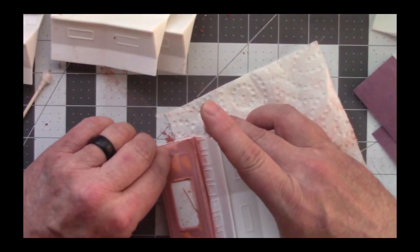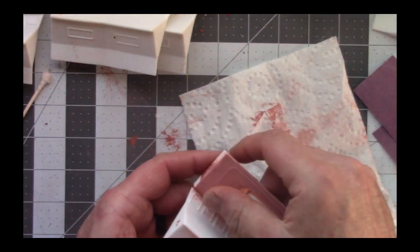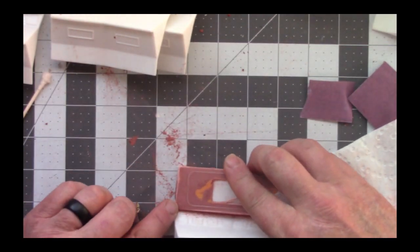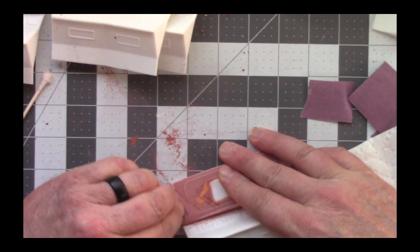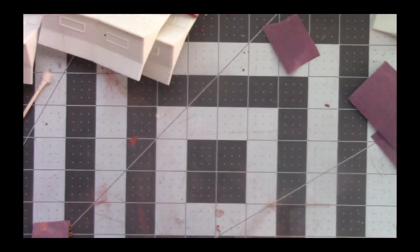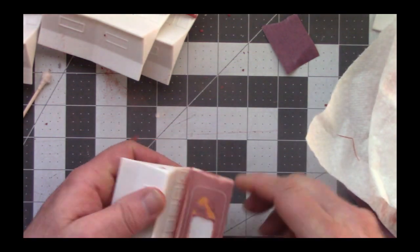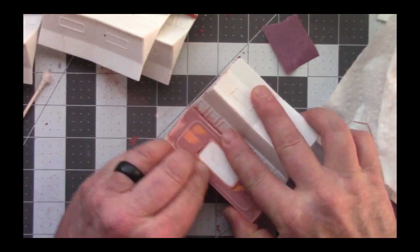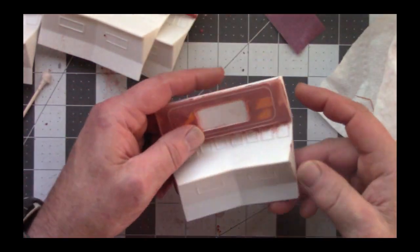So I'm just making sure everything looks good, and then like I said, I'll run my finger and take another look. I'll make sure it's dusted off, and as you can see, even right here, I need to do a little bit more. I hate this place so much. So I'm just looking, feeling. Here you can see that bit of difference. I just want to make sure that's all good. And yeah, it looks pretty good.